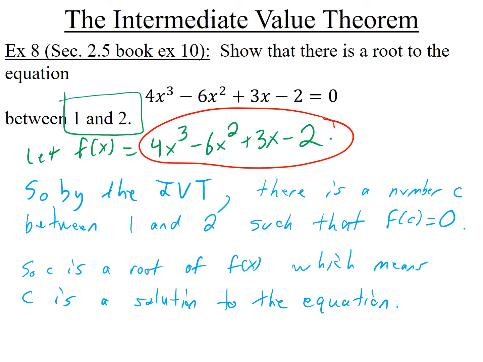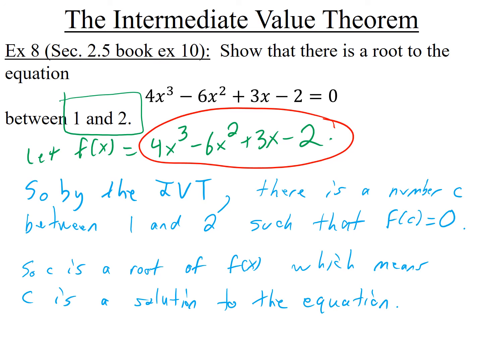So we wrote down that 0 is between f of 1 and f of 2, which it was, because we plugged them in. If we plugged in 1, we got a negative. When we plugged in 2, we got a positive. So we can use the conclusion of the intermediate value theorem. What's the conclusion? That there's a number between 1 and 2 that if you plug it into the function, you get 0. And that means c is a root, which is equivalent to saying that we have a solution to the equation. Yeah, that's how that one goes.